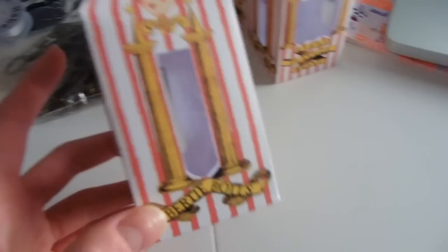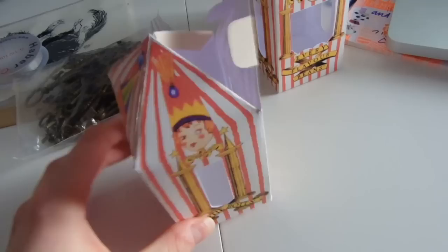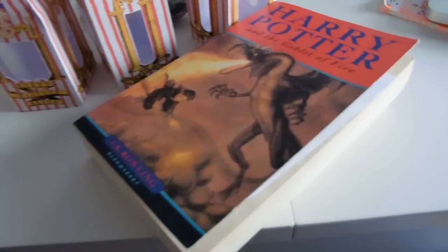I want them to look like they're flying with nothing holding them up, so I got this - I don't know what its technical name is but it's kind of like fishing wire. I also have these handmade Bertie Bott's boxes - they were printables I found on DeviantArt. I printed them onto card and cut them out, then made little windows. I'm going to fill them with the gross jelly beans - a mixture of Jelly Belly ones and normal cheap ones, because I prefer to spend money on ones we're actually going to eat.